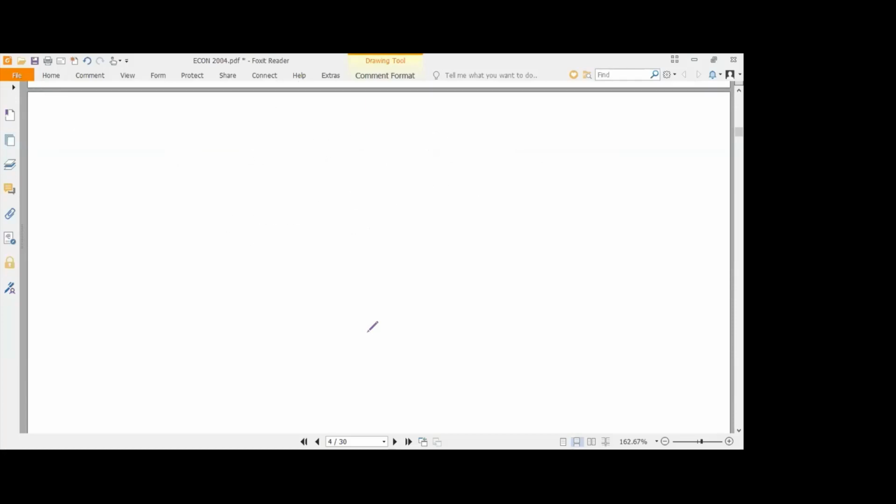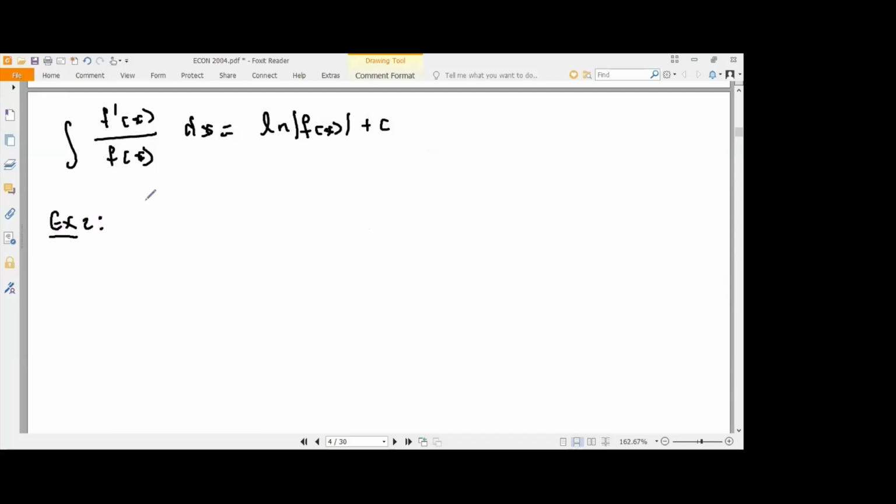All right, so again, let me just write the property up here. The property is when I have the differential in the numerator and the function in the denominator and I'm integrating, the answer is just equal to ln mod of the function in the denominator plus c. All right, so let's look at one example that's probably going to be a little bit of a trick. Ready? So here I have the integral of 1 over x ln x.